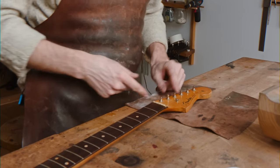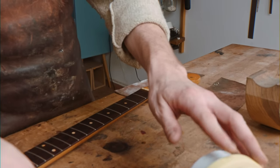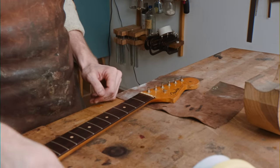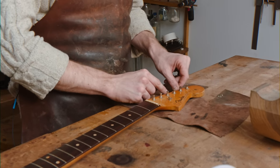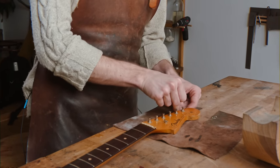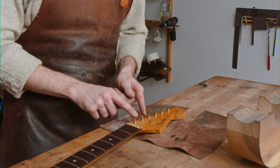Just putting some tape on the tuners because I want to mark which one's which so they go back into the same hole that they came from. I find that's important, especially on vintage guitars, because you don't want to do anything that could possibly make a problem for yourself. So if there's a difference in the size of the bushing or just anything, I want to make sure that it goes back exactly the way it was.